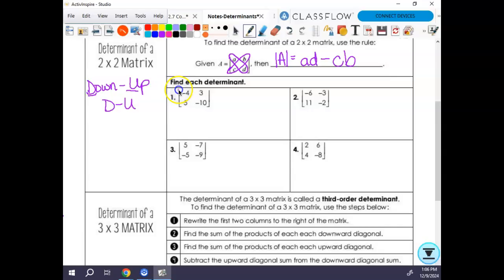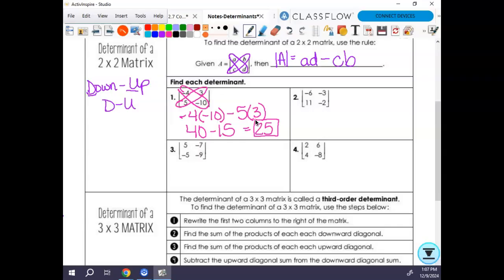I'm going to start here. I'm going to do my down diagonal, so I take -4 and multiply it by -10. Then I do an up diagonal, and I subtract, minus +5 times +3. So -4 times -10 is 40, minus 15, and that gives me 25. And that's my determinant. Right now it just seems like a random arbitrary number, I know, but we've got to learn how to do it, and then we'll look at how we're going to apply it.